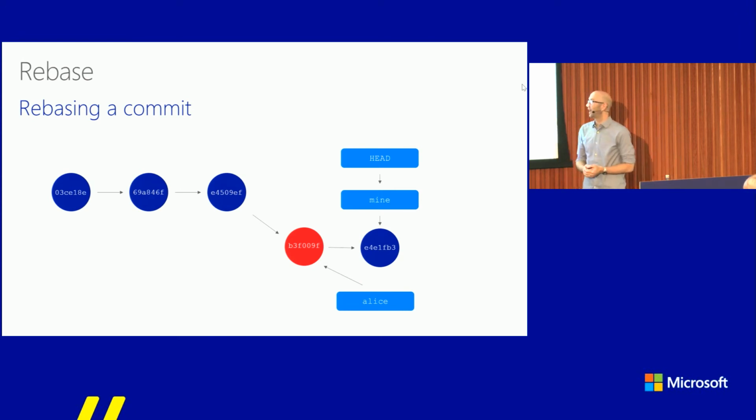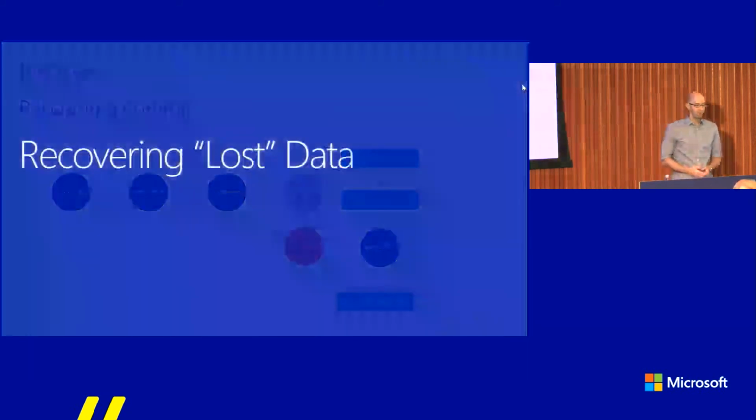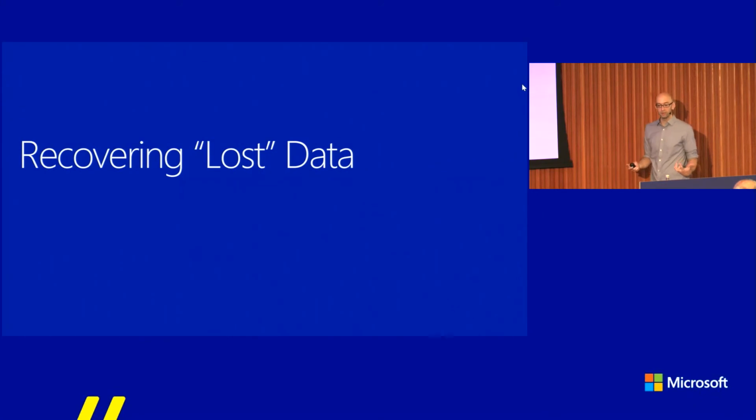One of the things, though, that happens when you rebase is you get a whole new commit because Git is built on these hashes, and Git commits include a pointer to their parent. When you change the pointer to the parent, like we did, we created a whole new commit with a whole new parent. I get a different commit ID. So I've actually rewritten history, and that's what rebasing does. It's called rewriting history. What happens to the previous commit? Well, it's still there. It's just that there's nothing pointing to it anymore. And so it's really straightforward to be able to recover quote-unquote lost data with Git.